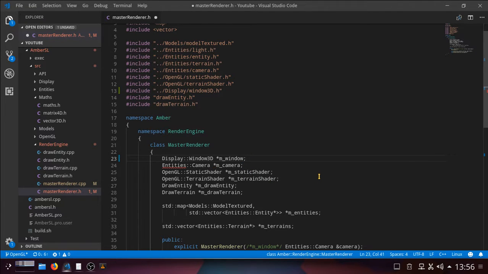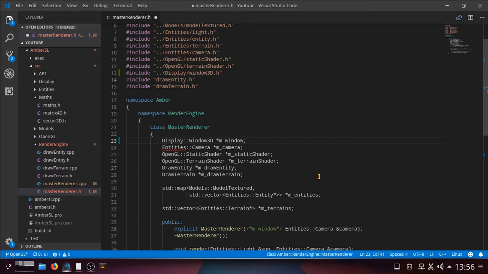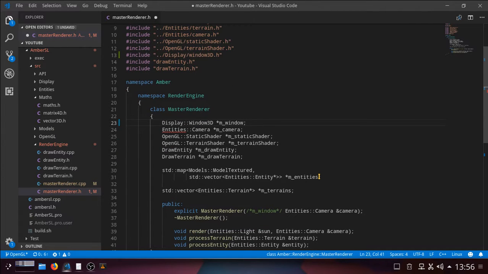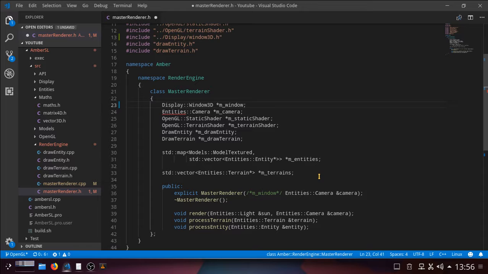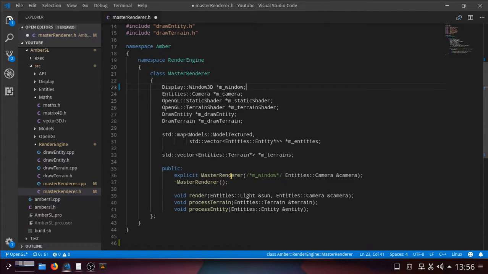So, can you clear my little squigglies, please? Lovely thing. Here we are. Let's go down to the MasterRenderer. I've left myself notes all over this, haven't I? It's quite funny to see it like this. Because remember, I have never written the MasterRenderer. It's still on my workbench under testing. Although I know it works, I've never written it. I've never put it into a header file and .cpp file is what I'm trying to say.